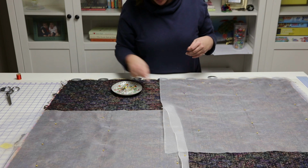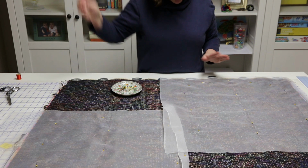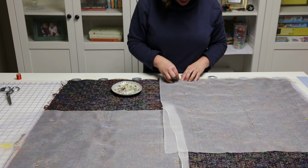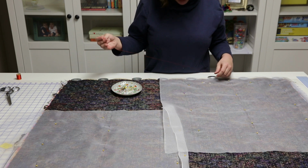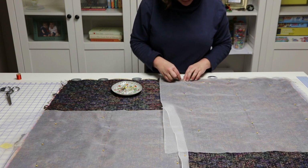I'm using red thread just so I can see it on this kind of black back of this fabric. But all you're going to do is literally just trace all the lines that you made with your wax paper with your needle and thread. I don't tie a knot in my basting thread. It just makes it easier to pull out later. You can even do really long pieces because it's fine.